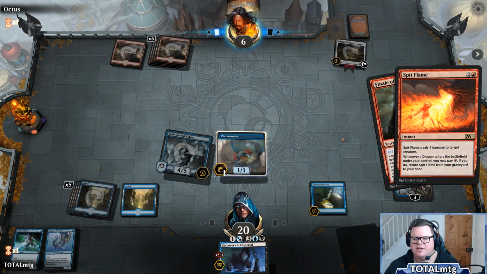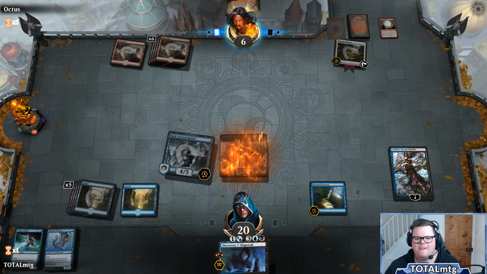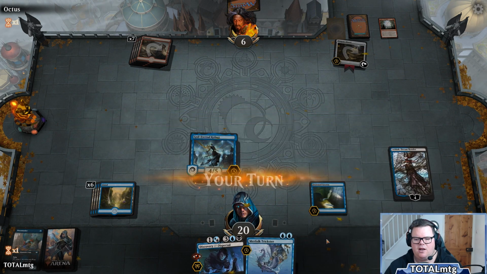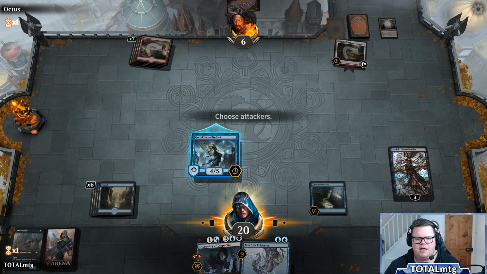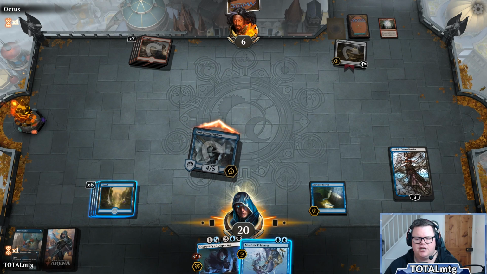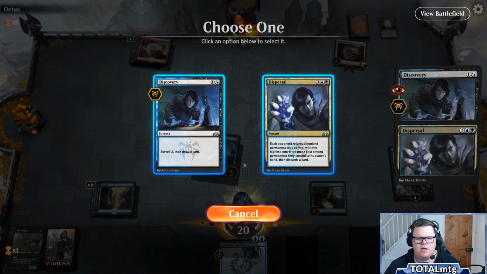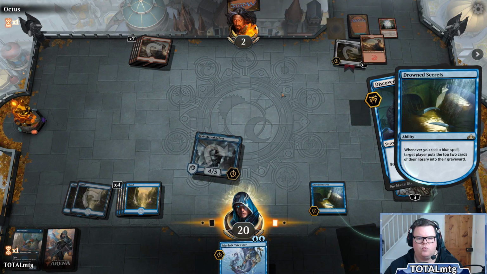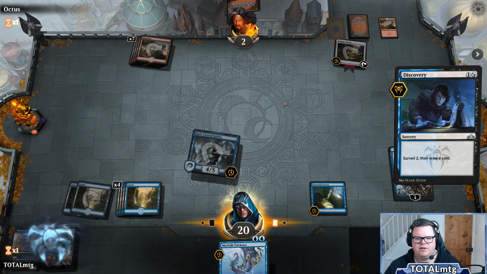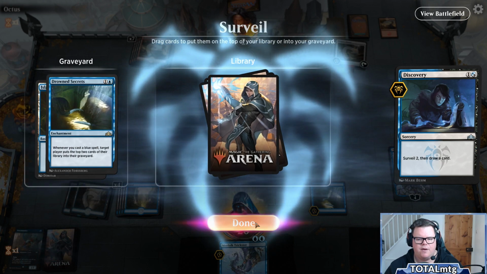Finale Promise. Okay. Oh, opponent is fighting back. They're fighting back. I like that. We shall decline, and we will attack in. So we can flash in the Merfolk Trickster if we do need to. We shall play Discovery. Draw. Opponent down to 1 card in hand. Gets rid of the land. Well, we'll get rid of both of them.